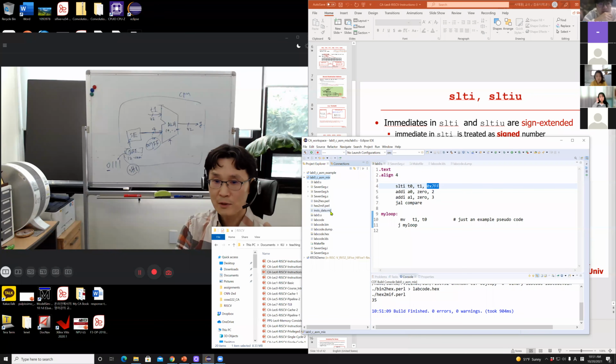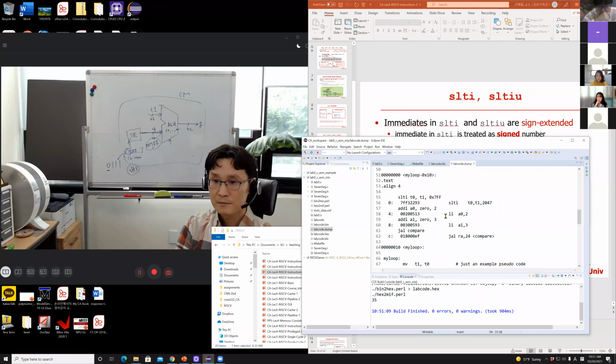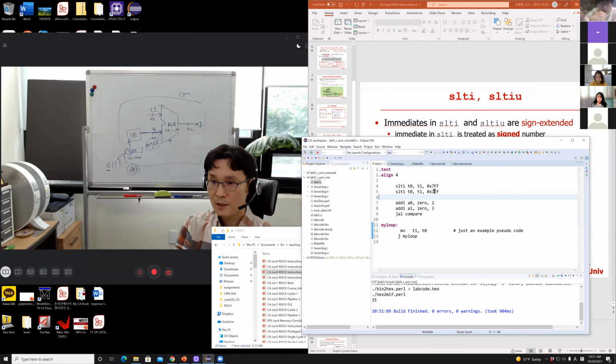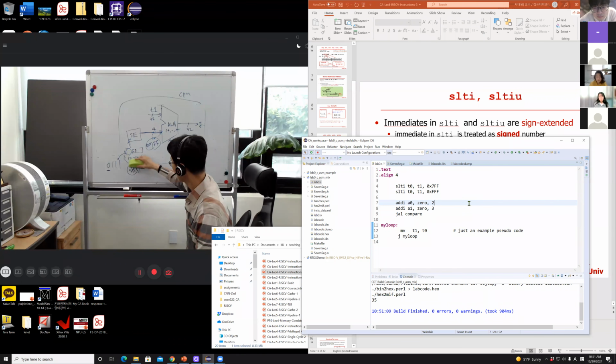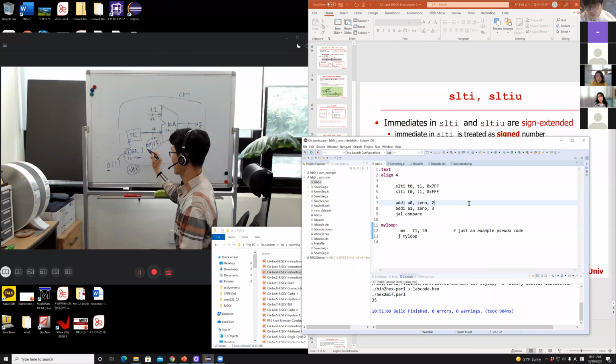Okay, so take a look at the machine code. You have 7FF here. Then one more example: can you create this number? Let me copy it. How about that? FFF. That means a 12-bit FFF, right?